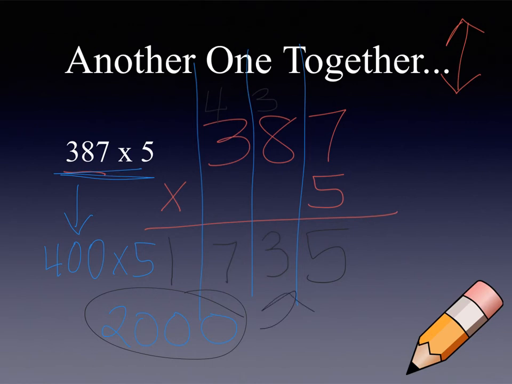So just like the last one we talked about, is my estimated answer close to my actual answer? So if my actual answer was 1,735 and my estimated answer is 2,000, that's pretty close. It's not that far off. It's not a crazy huge gap in between those two numbers. And if I was going to round 1,735 up, I would round it probably to 2,000. So I would say that those are pretty close together, and I would say that 2,000 is a reasonable estimate for the answer that we actually got. Okay, so great job.